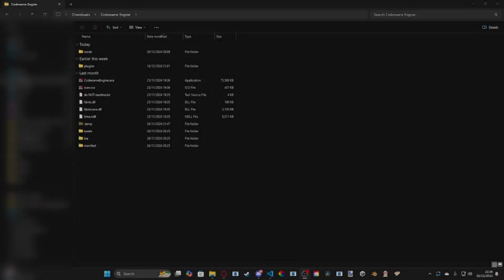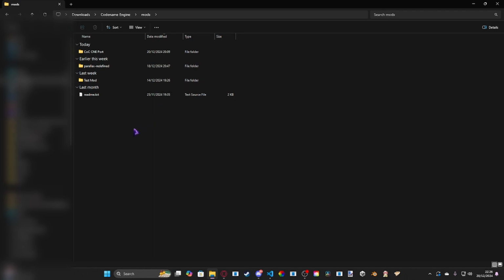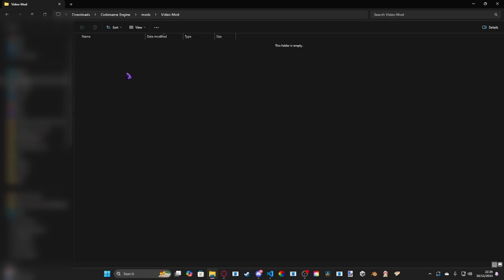Now, for this example, I am going to be using a pre-downloaded Codename Engine to show that I'm not using any source code trickery. So essentially, first thing you'll want to do is obviously set up your mod. So, go to mods, and I'm going to make this and call this video mod, because it's for the video, and I'm going to be using some of the assets from the mod I code for, which is Church of Cross, Divine Comedy, which you should totally check out and play. We've got an update coming out soon, and then we're bringing the whole mod over to Codename Engine, because why the hell not? So yeah, to change stuff is relatively simple.